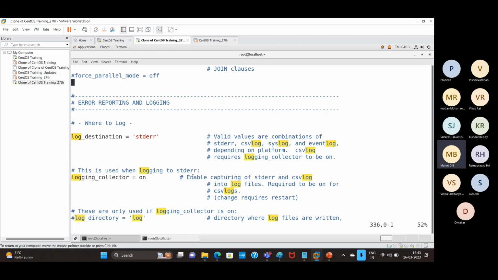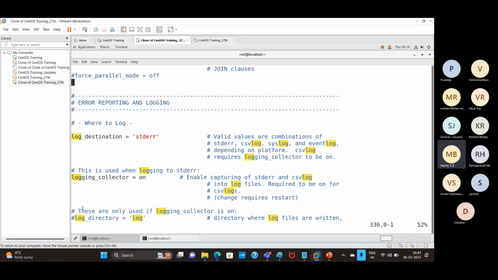That's why it says: enable capturing of stderr and csvlog into the log files. Enabling or disabling the logging collector requires a restart.